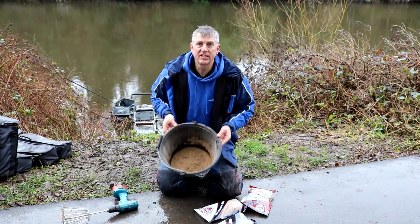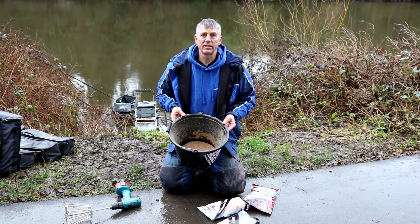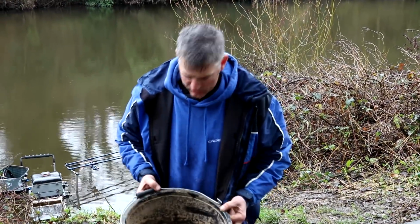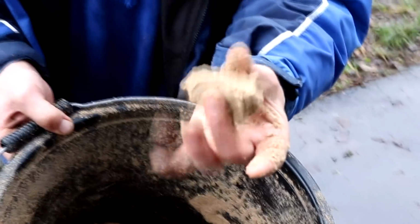With that now, I'll just leave it to settle a while. I'll get some more gear down to my peg ready to fish, and when I come back to that, another little mix and it should be perfect. Right, groundbait's been left to stand for 20 minutes. I've come back, I've just added a little bit more water to it. It's just about right now. It might need another drink in a bit, but it's just about right.